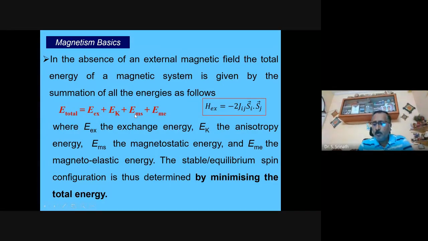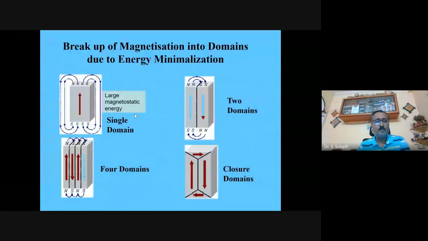You understand? So how can I minimize this energy? That is what I'm trying to do. Suppose the same sample I break into two domains, let us say, as in this view graph you look into. In each domain, the spins are parallel. So as far as exchange energy is concerned, within a domain the spins are all parallel, so it is not increasing. Of course, when I consider the whole sample, I have to add that, but I'll come back to that.